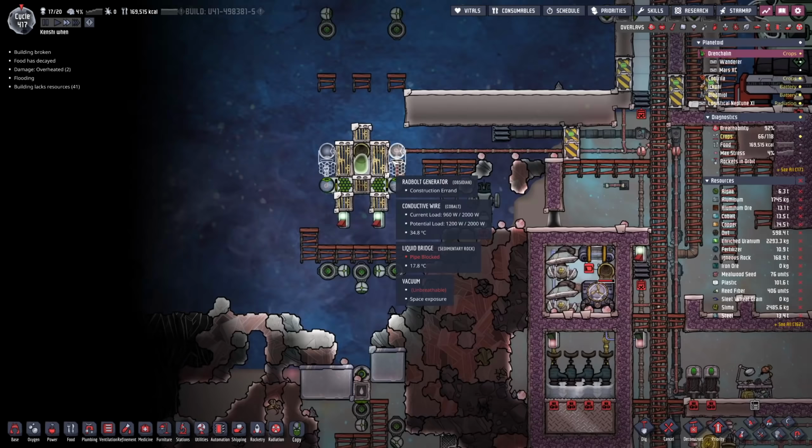At the same time, I put a little gas vent right beside it to make sure that this place is pressurized. Otherwise, if it's not pressurized, that slime starts off-gassing polluted oxygen, which it's not doing at the moment. That carbon dioxide. Stay away, carbon dioxide. Stop doing that. Actually, which reminds me, we can deconstruct those now.